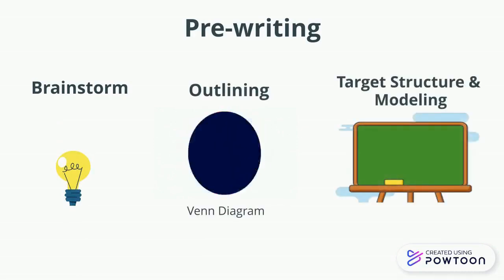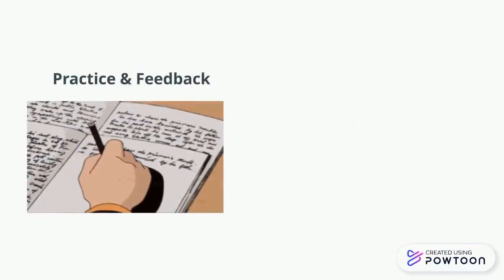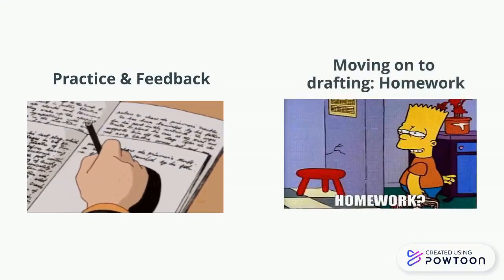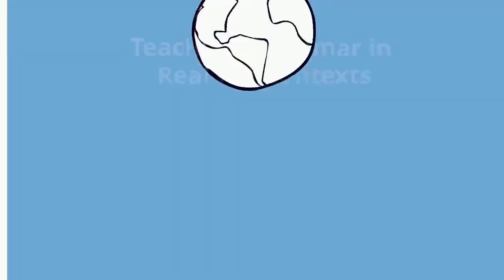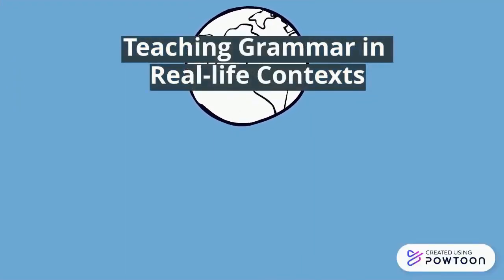Teachers draw attention to target language structures and vocabulary related to the writing task. Teachers provide models of the target writing structure or genre and engage students in practice activities to reinforce language structures and writing skills. Homework tasks related to the writing assignment further develop students' ideas and language skills. Integrating grammar into real-life contexts makes learning more engaging and practical for adult ESL learners.